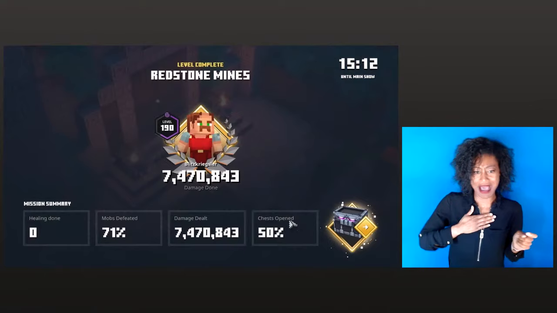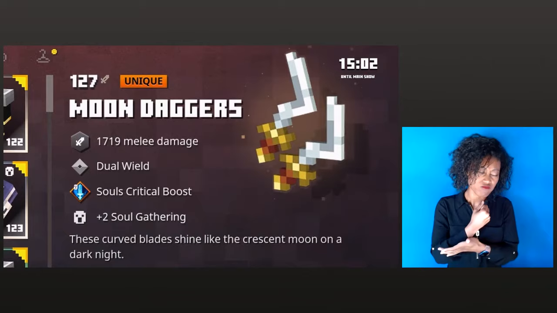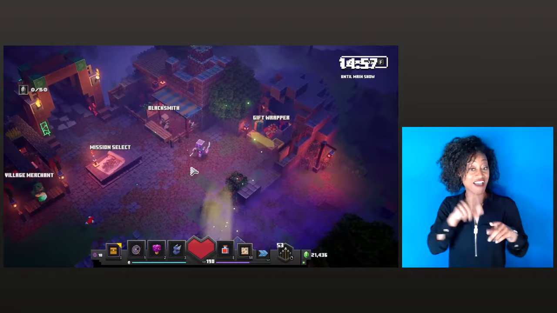And now what kind of loot do we get from the loot box? Please give me something cool. Let's get some of that legend or unique armor. Aw, just regular armor. That's okay though, because we still got some sweet moon daggers. So I hope you enjoyed that little adventure today in Minecraft Dungeons. If you did like it, let me know and enjoy the rest of Minecraft Live.